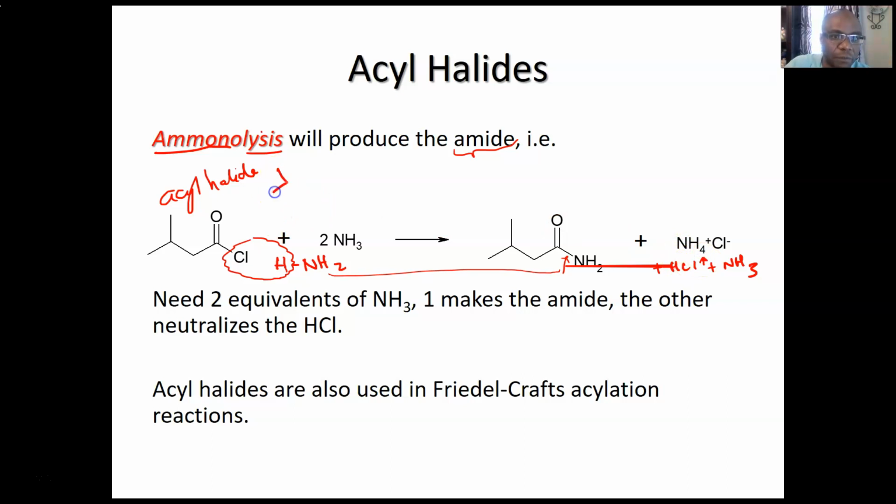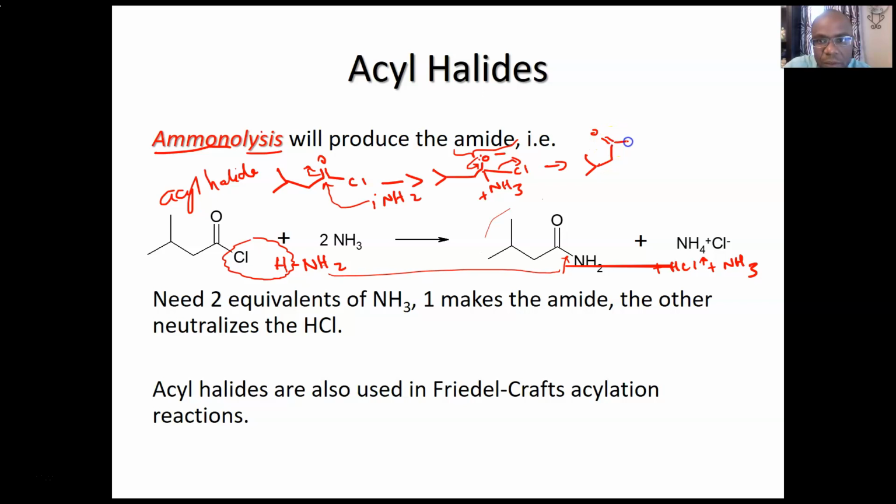But let me quickly draft for you the official mechanism. So first equivalent, this is just the shortcut of predicting how you can make the product, because the NH2 will just click to the carbonyl, but I'm going to show you the extended mechanism. So you attack the carbonyl, that opens up. Here you get O minus, Cl is still there, ammonia is still there, but the nitrogen gets a plus charge. This oxygen uses its lone pair to make a carbonyl as the Cl leaves. So you get this molecule.